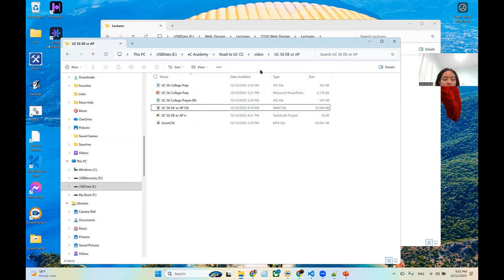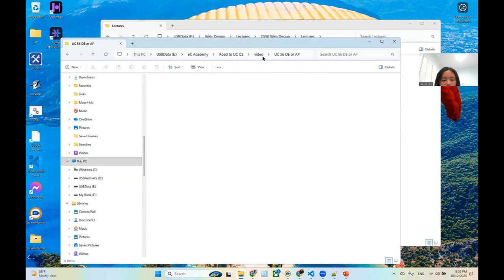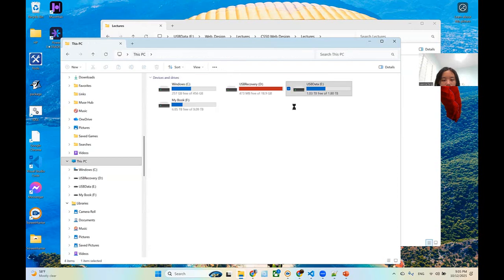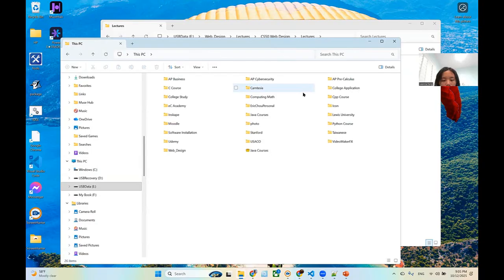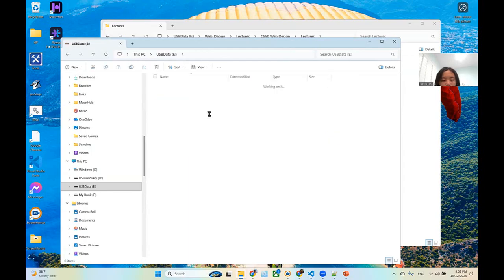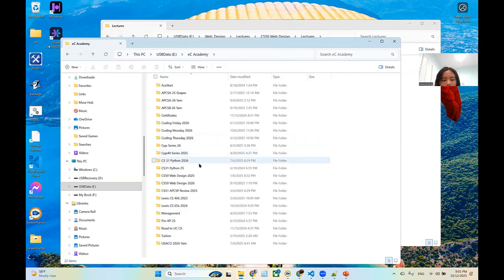Let me choose the MPEG-4 instead. I just want an MPEG-4 file. I may use an unedited video.